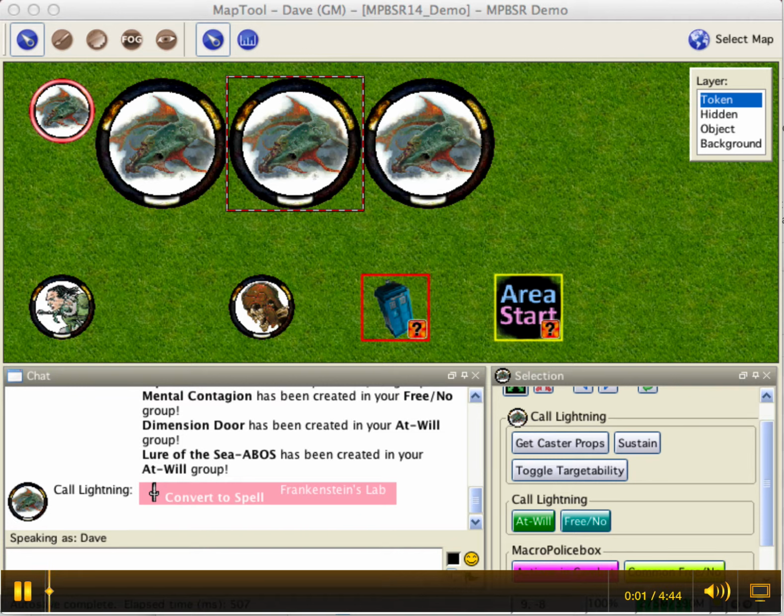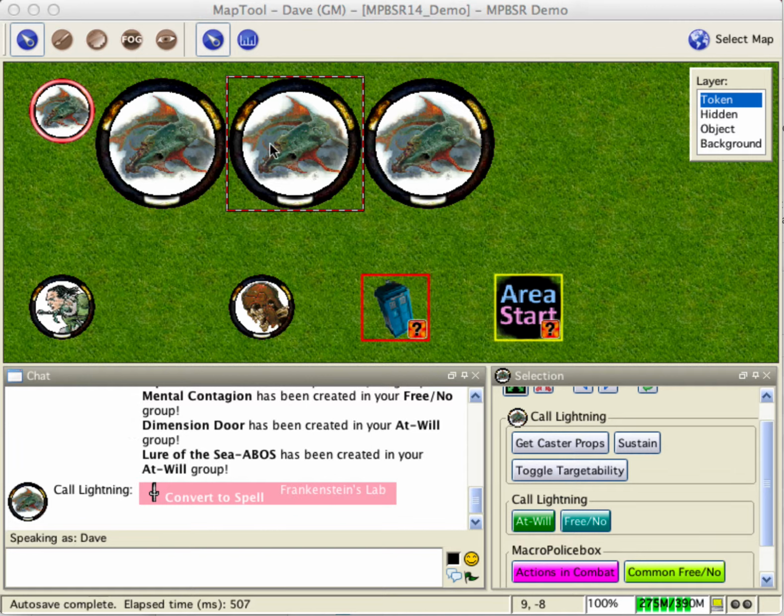Okay, welcome to the Blib customization video. In the last video, we did the import of the monster, so we got a bunch of tokens here. Now we are going to actually do some things to these tokens so that they're easier to play with.